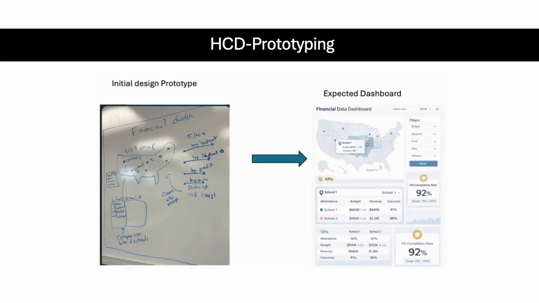But first, we needed to prototype the initial design. The initial design included drawing from a sketchboard where we looked at the budget, filters for the budget, school number, and profit. These were mock designs that I shared with teammates to help envision this app. From that, I was able to pull out an expected dashboard that includes a map of all the Nativity Miguel schools, an ability to filter by school, its high school completion rate as a KPI, and tables on the bottom for cross-school comparisons.